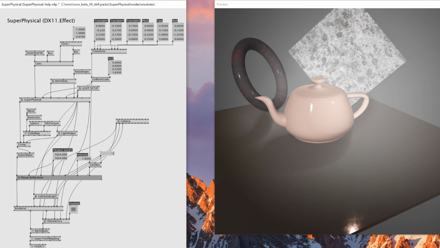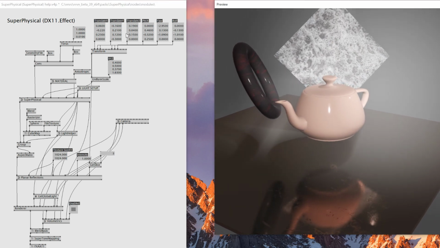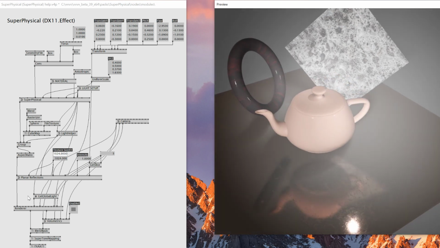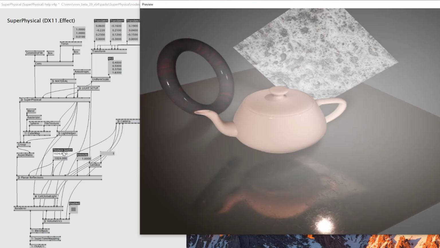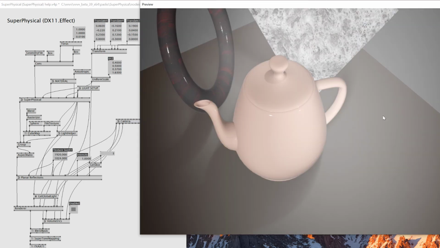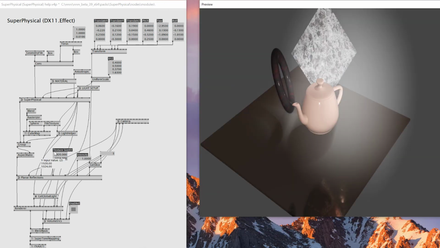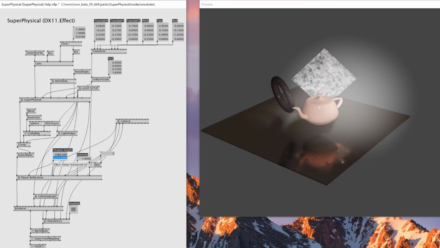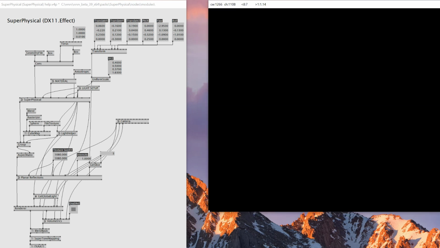You can also change the object that's doing the reflection. You have to tweak this and this to make sure that you have the right transform value. Texture size, this is the rendering size. Right now by default it's square, but if you widen this up, it squeezes. But if you raise this up to 1000, then it goes back right. So you have to make sure that this one is in the right resolution. Yep, it's a bit squeezed right now.